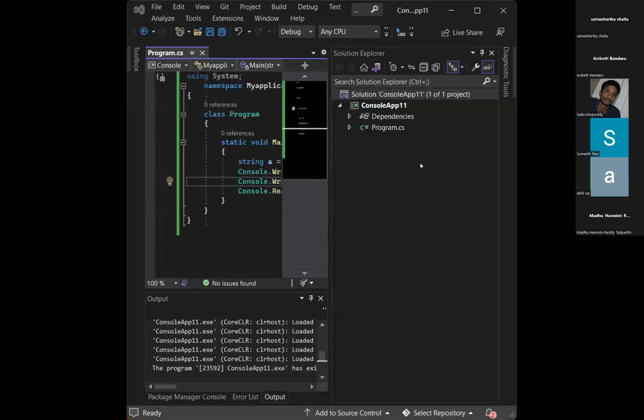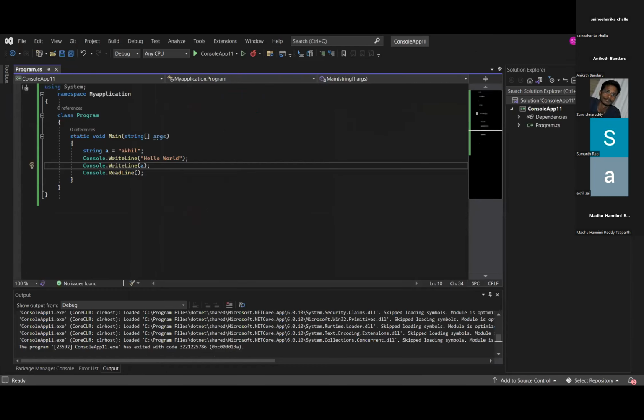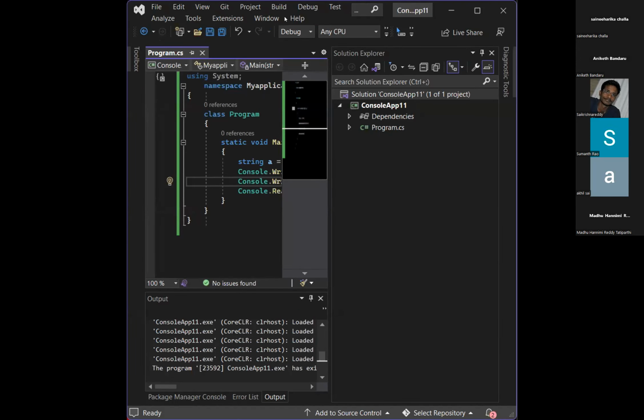Started, guys? Who is sharing the screen? Akil is sharing the screen. Akil, you are helping your friends?